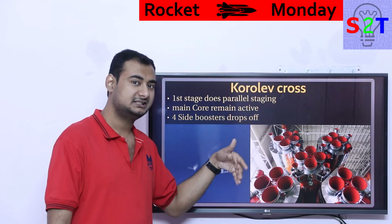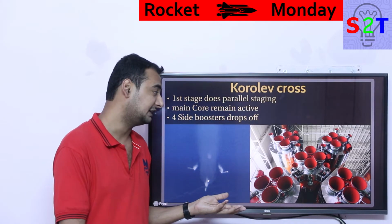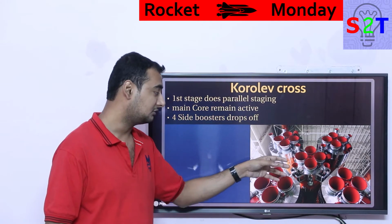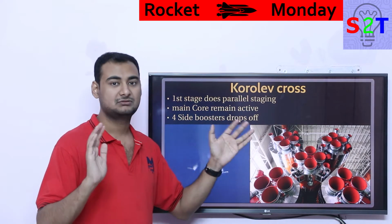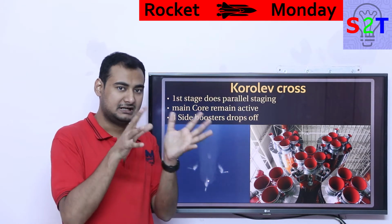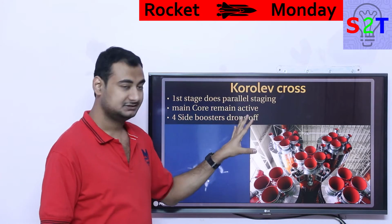Now, this is so old that gimbaling technology was not reliable enough yet, or even so, nobody could even understand how the heck you're gonna gimbal a rocket engine, why it's working. So they created multiple small rockets, generally called linear rockets, and these rockets provide you basically thrusting. Your engine is fixed, constant, and the outer engines are moving around and doing things. So this did parallel staging.